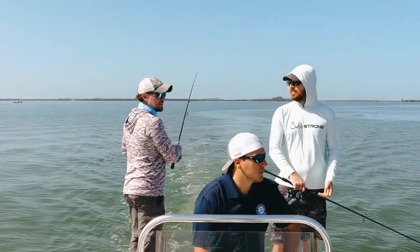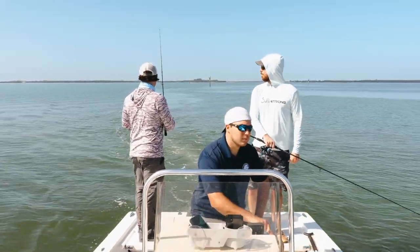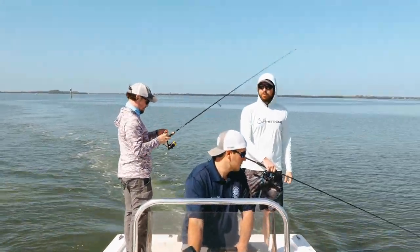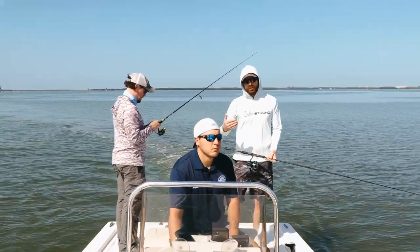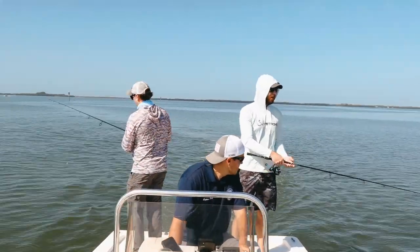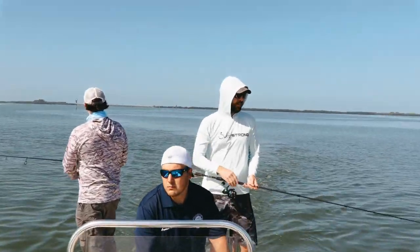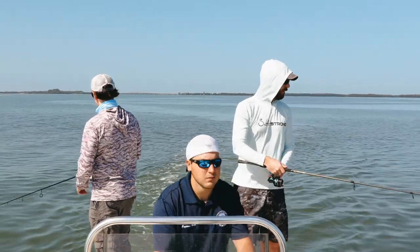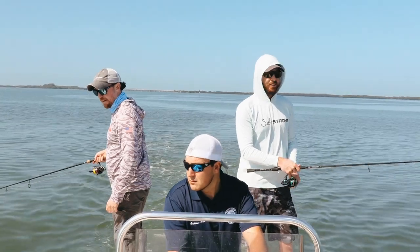In case we don't get to drift today because of the lack of wind, let's talk about some drifting tips assuming you're out in the same kind of boat. Know what the wind and current are doing, and set yourself up so that you're drifting in the right area based on wind and tides. And obviously when you're drifting, make sure you're in a spot you can get out of — you don't want to drift up too shallow and get stuck.